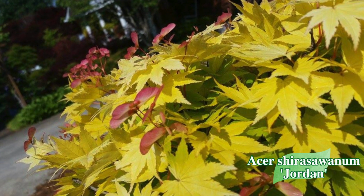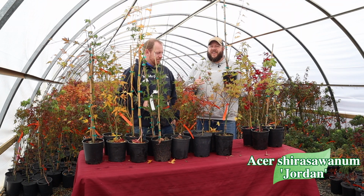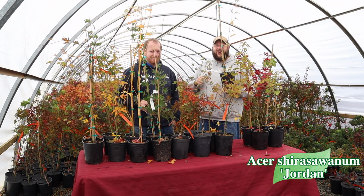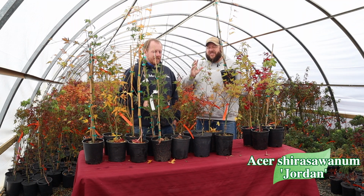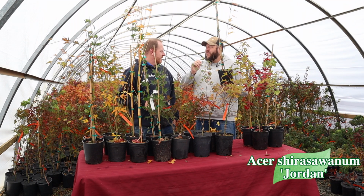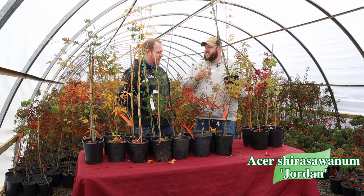When I was dating my wife and she would pull up to my parents' house, she didn't know anything about Japanese maples, but she would say, "What is that neon tree in the garden?" Because even not knowing anything about horticulture, this one always spoke to her. It just elicits that kind of reaction. Why is that thing neon yellow? It is intensely colored, and it gets some good fall colors too, from dark reds to some oranges in it as well.